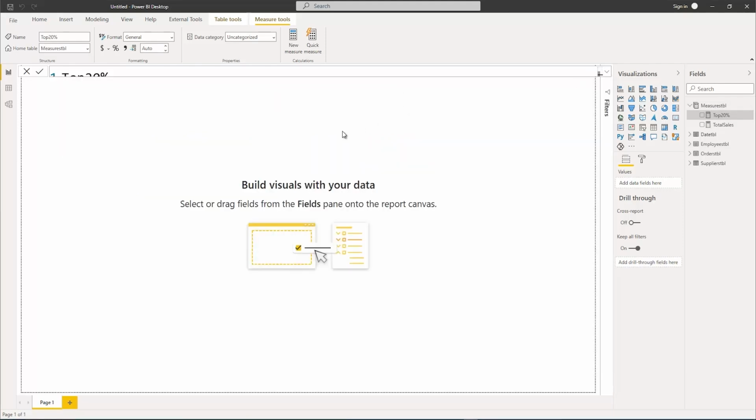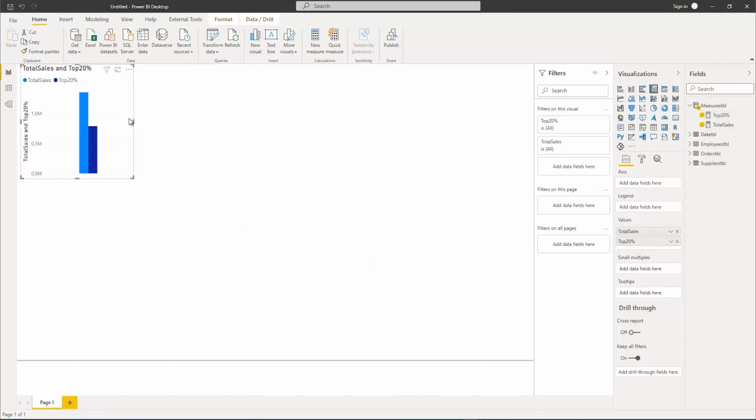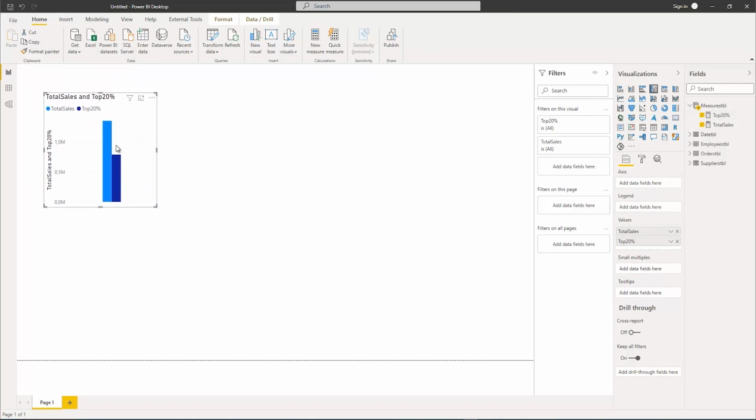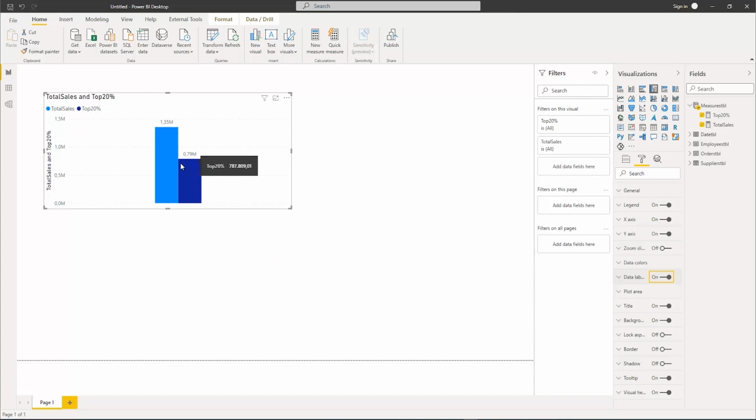And now let's actually visualize that. Let's say, okay, show us the total sales figure here. And then also maybe as a second value, go with the top 20%, right? These ones. And now we can see both of those bars next to each other. You see that basically the top 20% here, of course, is less. We can also add the data labels. Let me go here and say, I'd like to see the data labels to see the value itself. So obviously 800,000 euros, dollars, or whatever kind of currency we have, coming from the top 20% of the customers.